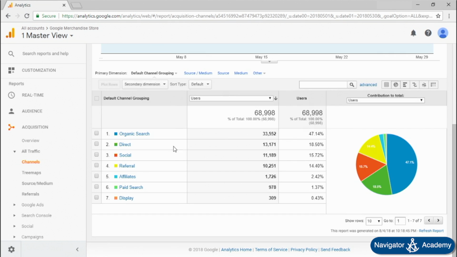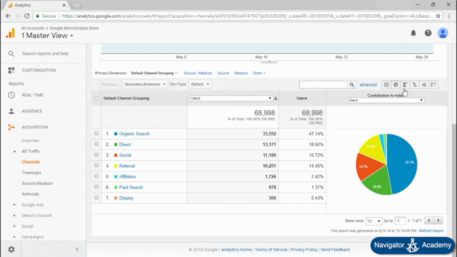Here we see our channel groupings just like we had before. We see the number of users, and we see that broken down visually here in the pie chart. So, of course, we see up here in the table that the majority here, 33,000 users, come from organic search, and that's very obvious if we look in the pie chart. Then we see there are three more that make up about an equal percentage of each other, and then a whole bunch of those kind of also-rans here that are a much smaller percentage. If we look down the numbers, we see that that follows here as well.